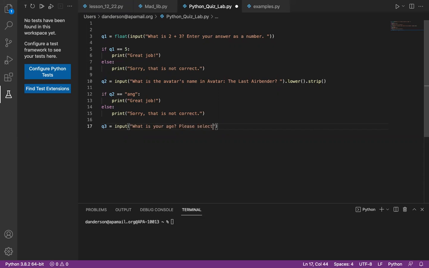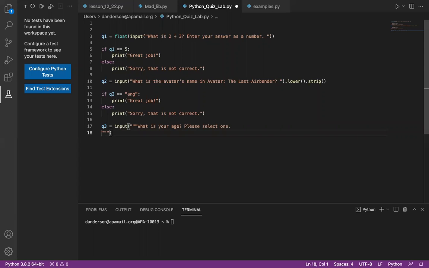Please select one. Okay, and I want to do this on multiple lines, so I'm going to put 3 quotation marks. You can also put 3 apostrophes.